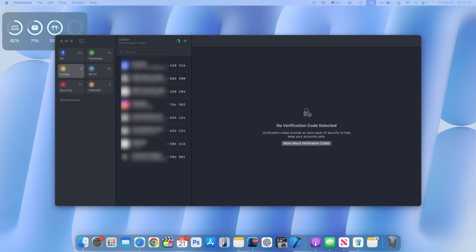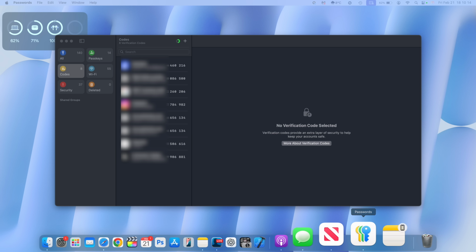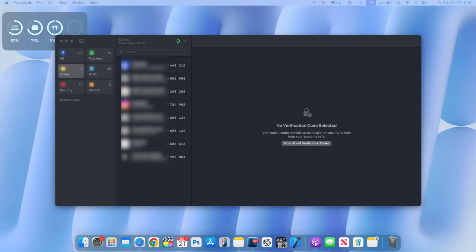I've opened up the Passwords app on Mac. So this is the application that you see open in this window right here. And you can see Apple has updated the UI and they've added this pretty cool animation that tells you how many seconds have elapsed or how much time you have before the codes refresh. So you can see they've just refreshed, and that's something cool to help you know if you have enough time to copy and paste the code into the site or app you're trying to authenticate.